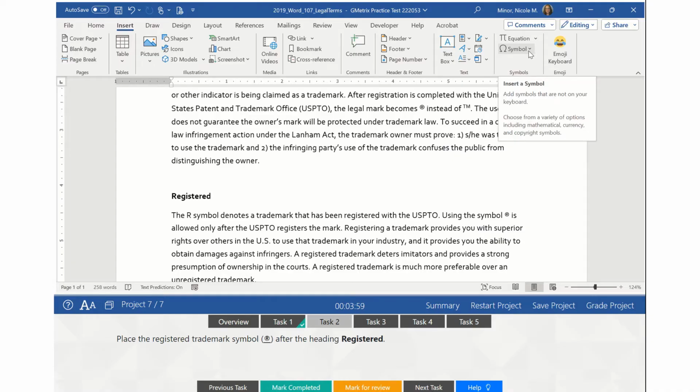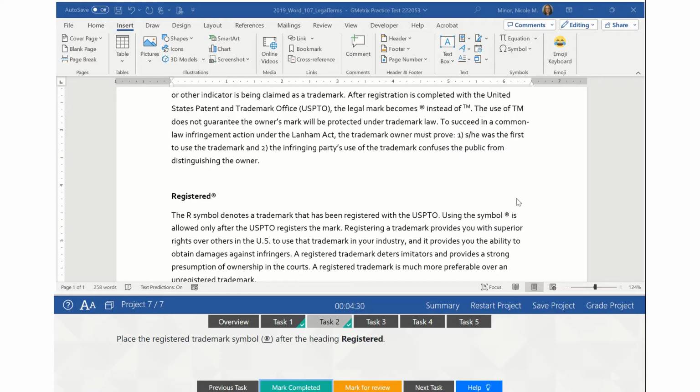Click on that symbol arrow and I get some options. Now the registered symbol for me is the very first one because I've recently used it. It's somewhere in here. If you hover over it, it'll tell you which one. So you're looking for the one that's the registered sign. It's a circle with the capital R in there. And click registered symbol. That is how you complete this task. You can mark this completed. Just as an FYI, I want you to know how to insert symbols that have a font and a character code.